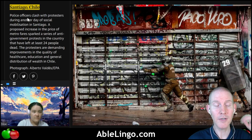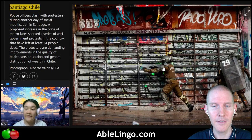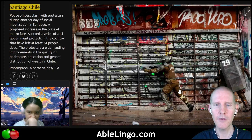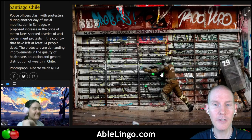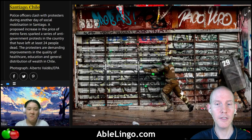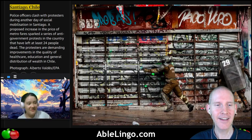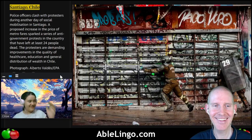I've been to Santiago when I studied in Chile. I lived in Chile for about 6 months. And I've never been to Santiago or Chile. You've been to South America when we passed through, but you were quite young. So these are the carabineros. What the heck are carabineros? It's just the national police force. Carabineros. This is an English lesson, not Spanish.